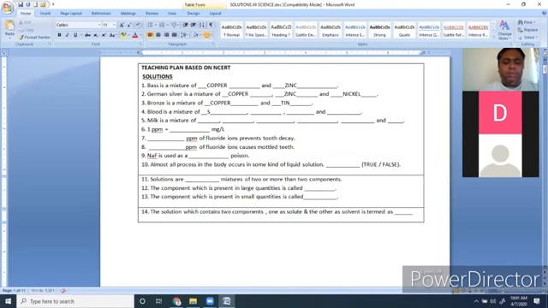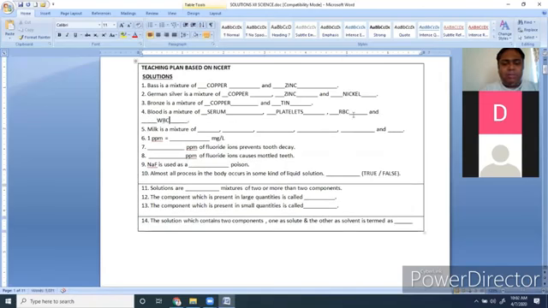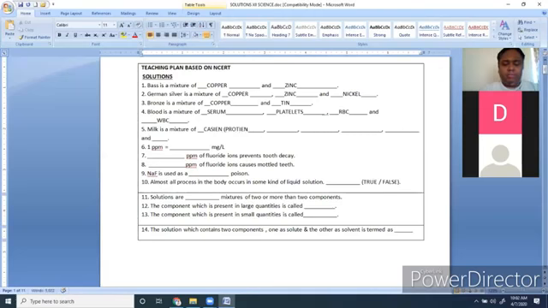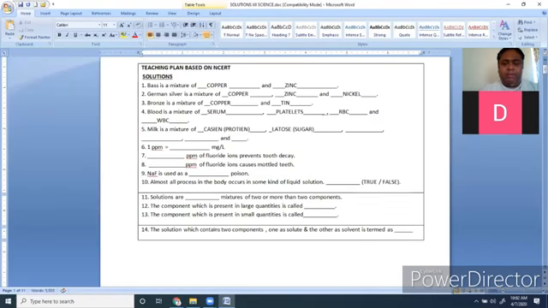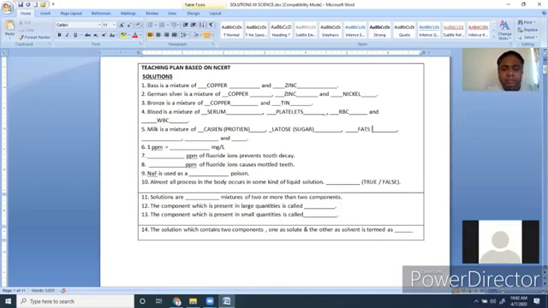Similarly, blood will be a mixture of serum, platelets, RBC, WBC. Milk is a mixture of casein, which is a protein, lactose, which is a sugar or carbohydrate. What else is there? Fats, which is oil, calcium, and other minerals, vitamins, and water.